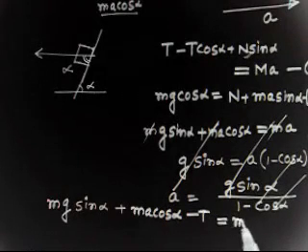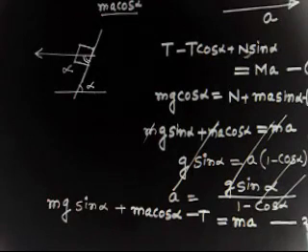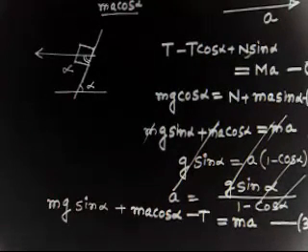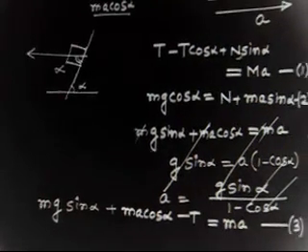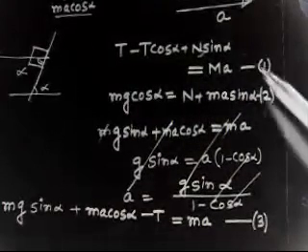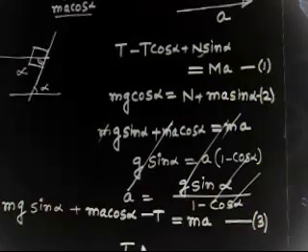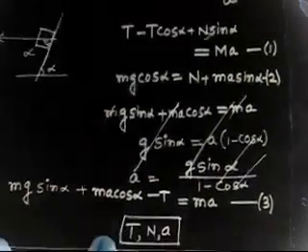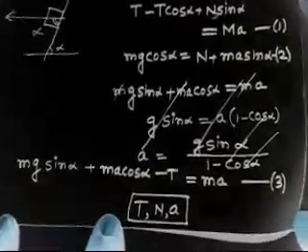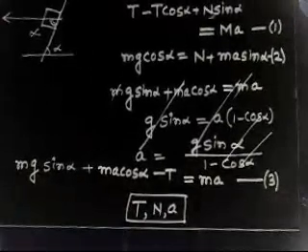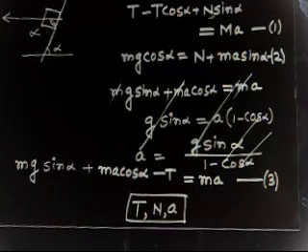So mass is m and acceleration is a. So we have three equations: equation 1, 2 and 3. Are you getting? You can copy these three equations. So I have unknowns T and a. We can always solve for a, so let us try to proceed for solving a. If you can solve this, then that is fine. Otherwise I will solve.